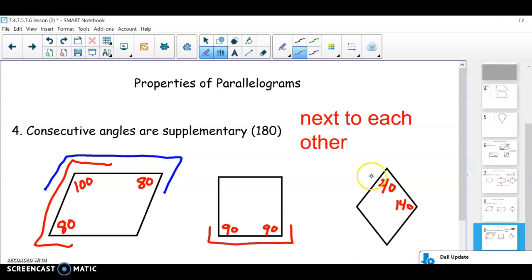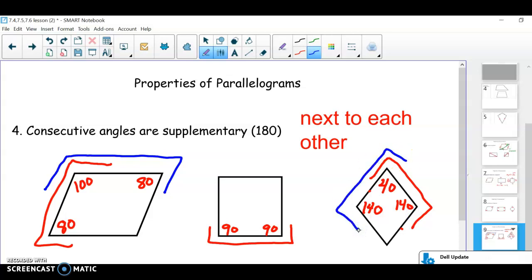And again, they make a C because this side and this side are parallel to each other. So our C angles would work. Okay. And then again, if we take the 40 that I originally wrote in, this angle also is next to that angle. So that should also add up to 180 as well. And we can go ahead and make my C going this way.